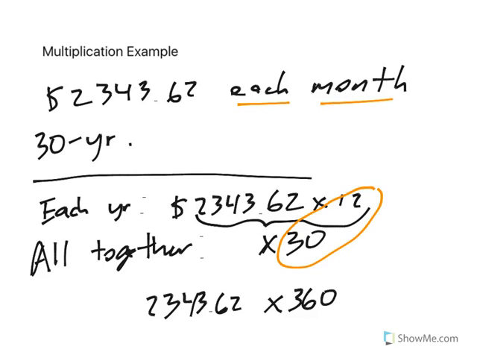But I suggest that we can estimate by rounding first. The idea is that we're going to round each of these numbers to one significant digit. We're going to go to the very beginnings of these numbers and round off to that place value. So we're going to round off to the thousands place on that number, and to the hundreds place on this number.